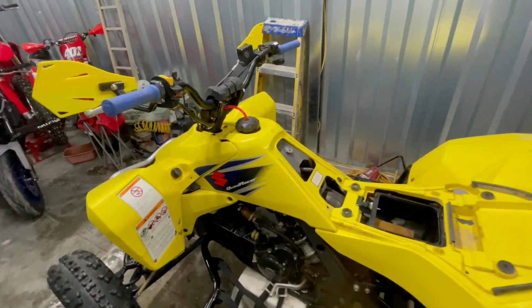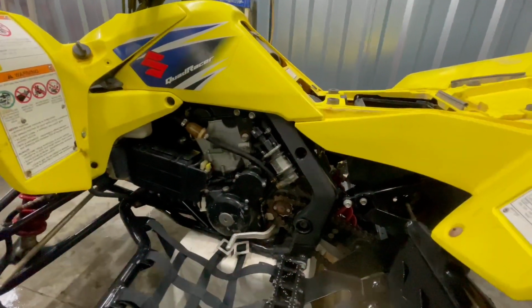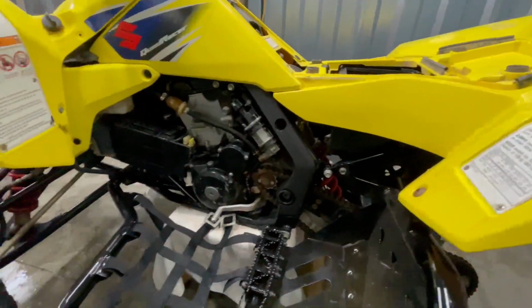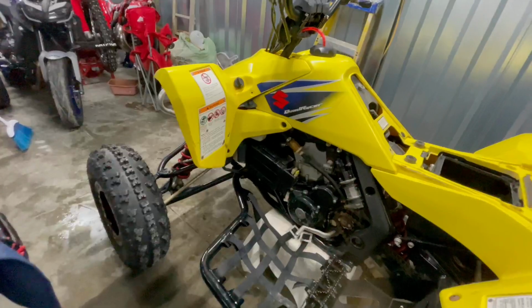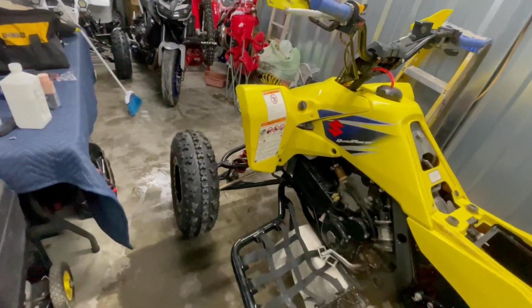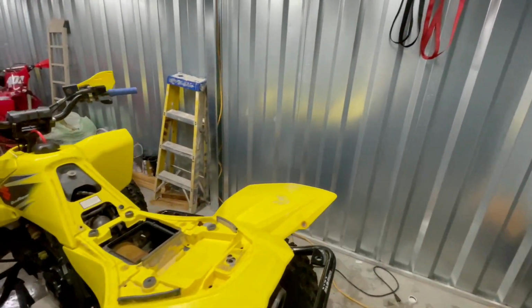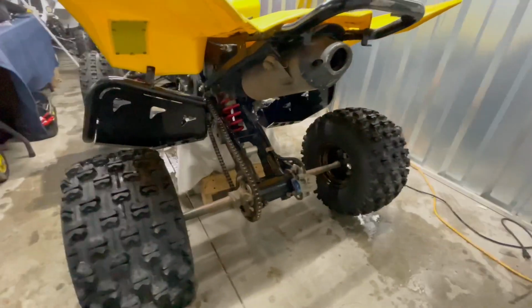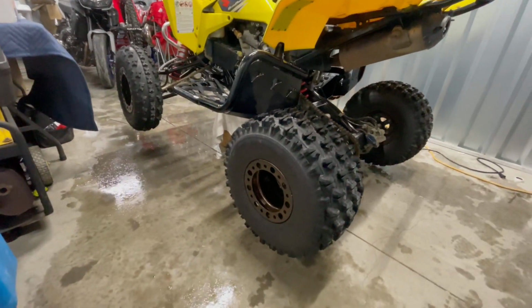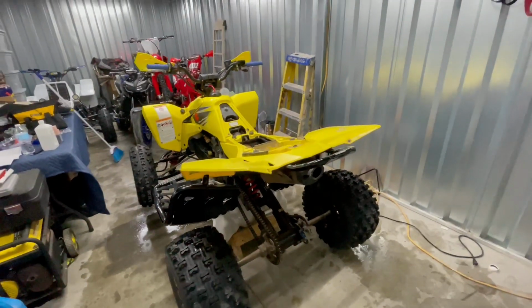So what I did to this bike is I powder coated the frame, powder coated the subframe, powder coated the Nerf bars, painted the A-arms, because you can't take the ball joints out of them, and they're filled with oil or grease. So I painted those with some suspension paint that I found at Advance Auto or something. I powder coated the swing arm. I don't know if I said that. And then these wheels I bought from a friend for a good deal. And then I got them powder coated Super Root Beer, the same color as the frame on my Banshee.